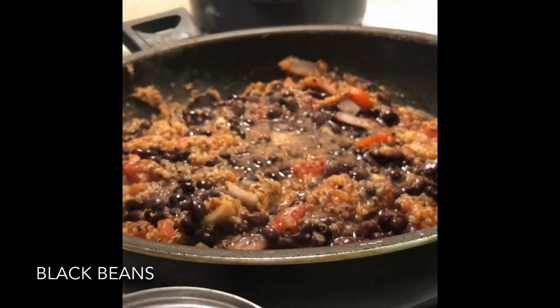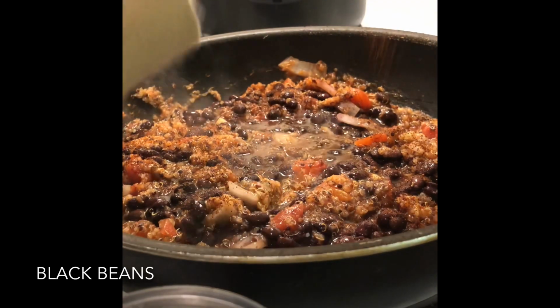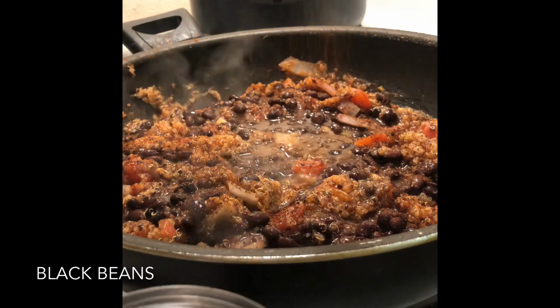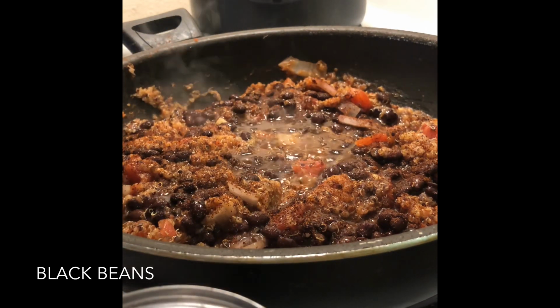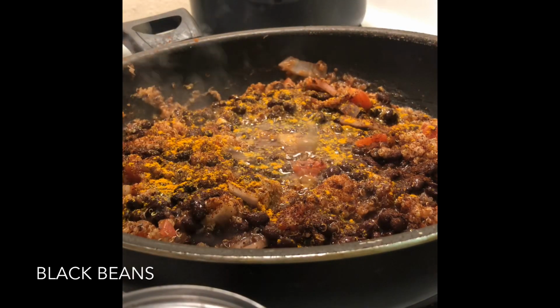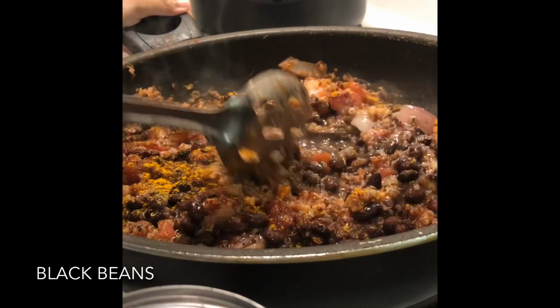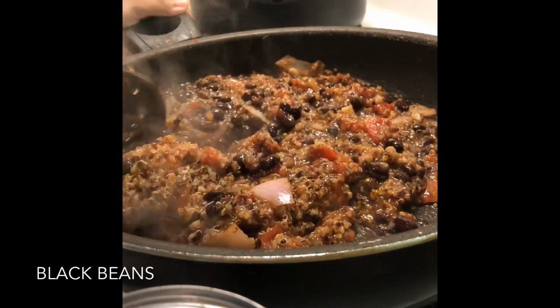So here I'm gonna just add some chipotle powder, and I'm just gonna sprinkle a little bit because I don't want it to be too spicy. But, you know, to each their own. I'm also adding a dash of turmeric just because I love how turmeric tastes. So I'm just adding that, and I'm going to stir that around, let that cook for a few minutes.